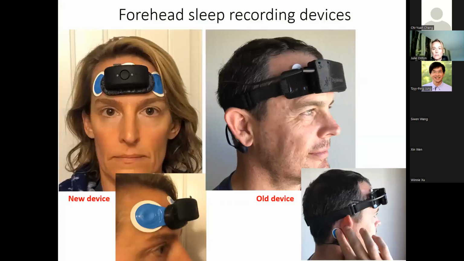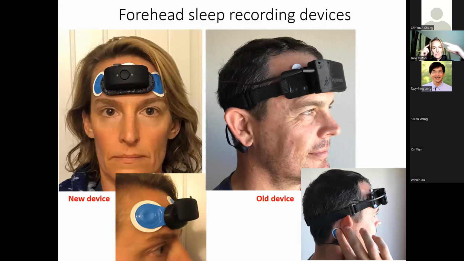So these are examples of the devices that I've been using. On the right is the old device that I used prior to this current study, and it's 2 channels on the forehead referenced to the mastoid. The one on the left is the one I'm using right now. Ideally, it's just stuck to the forehead with no headband. We're finding right now that in order for the PPG to work properly, we need to have a headband. So they're working on a solution to that, to go back to just the patch, which is very comfortable to wear multiple nights, and it doesn't disrupt your sleep.